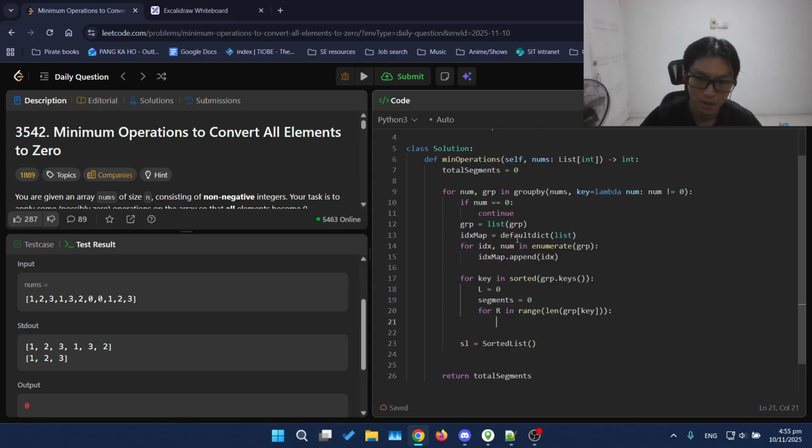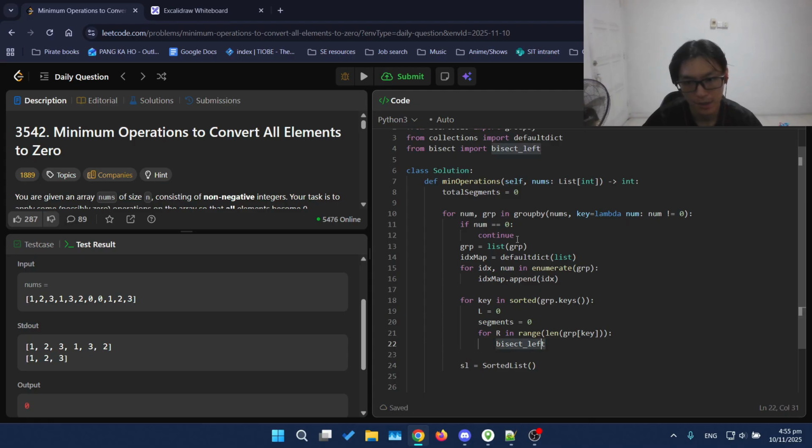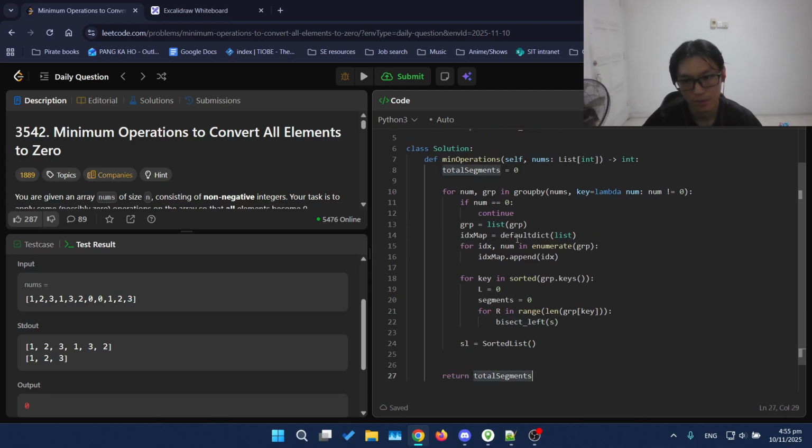Okay, here we say bisect_left. So here we need to import another thing: from bisect import bisect_left. Okay, so bisect_left on the sorted list. And the sorted list actually has to be on top.